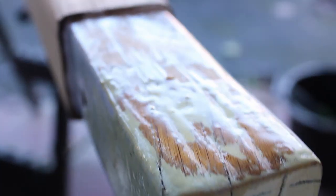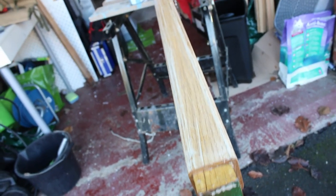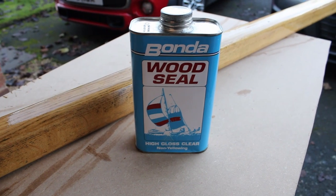Oak is far more coarsely and open-grained than spruce. As you can see, there are quite a few shakes and splits along the bowsprit. I'm pretty sure it's not structural, but clearly I need to seal it and stabilize it a little bit — and in a way that doesn't make it look like a beam from the local pub.